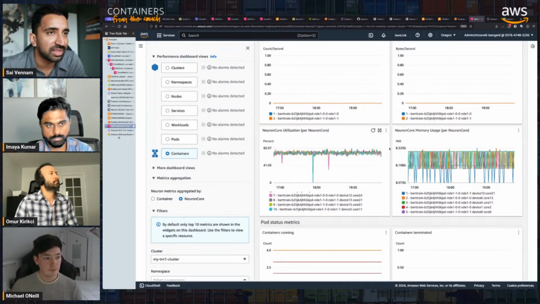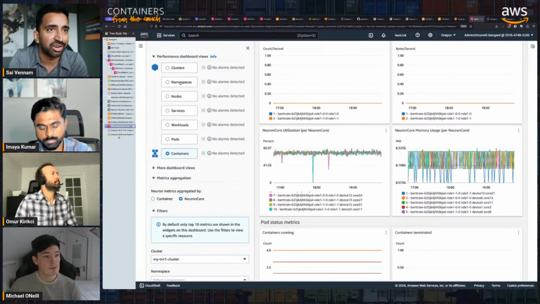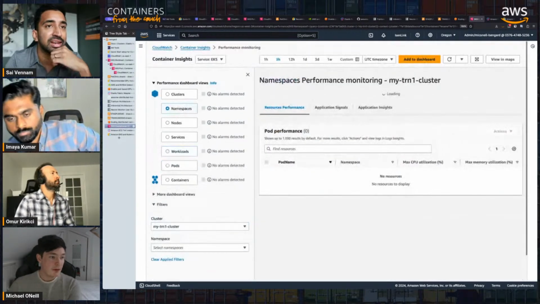I think what's cool about this is you could pretty easily extrapolate this data and say, I think our North America team is using 70% of the cluster for XYZ workload, whereas our India team is running 30% utilization, which allows us to understand which teams are utilizing the cluster and to which extent.